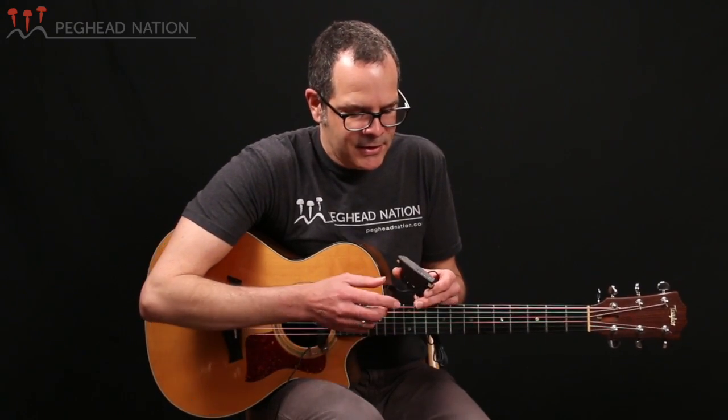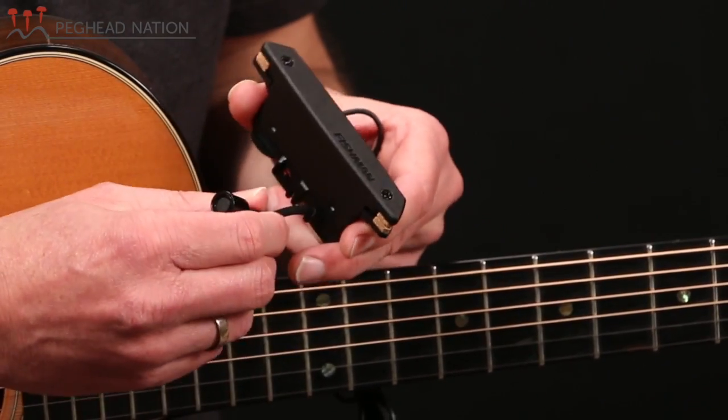Of course, it does only work with steel strings. That should be mentioned. You can't use this with a nylon string guitar. That's the case with any sound hole pickup. But again, having the combination of the pickup and the microphone gives you a very full-spectrum sound.